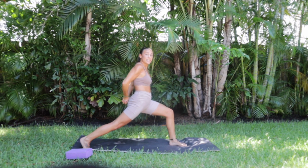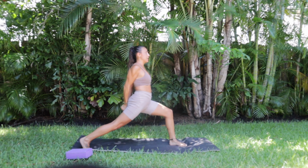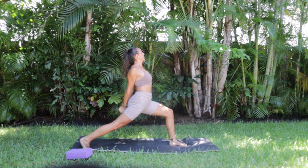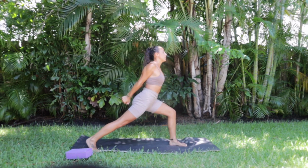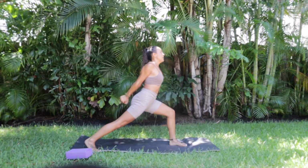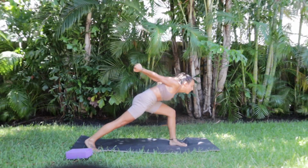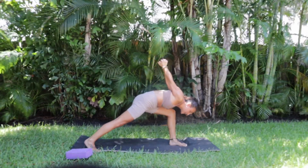We're going to interlace the hands so the base of our palms are pressing to one another. Squeeze the shoulder blades down and back so you're feeling a nice stretch with the collarbones and the shoulders. High up on the balls of the right foot. Engage the core and lead with the heart space to lean forward. Hands will come up, and this is humble warrior.